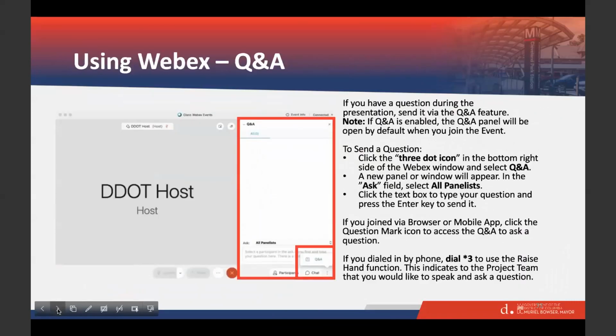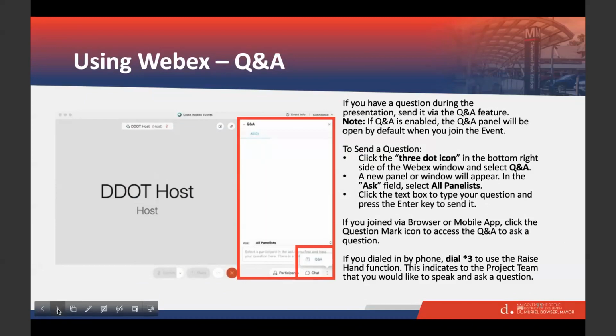As a reminder, to send a question, click the three-dot icon in the bottom right side of the WebEx window and select Q&A. A new panel or window will appear. In the Ask field, select All Panelists, click the text box to type your question, and press Enter to send it. If you join via browser or mobile app, click the question mark icon to access the Q&A.